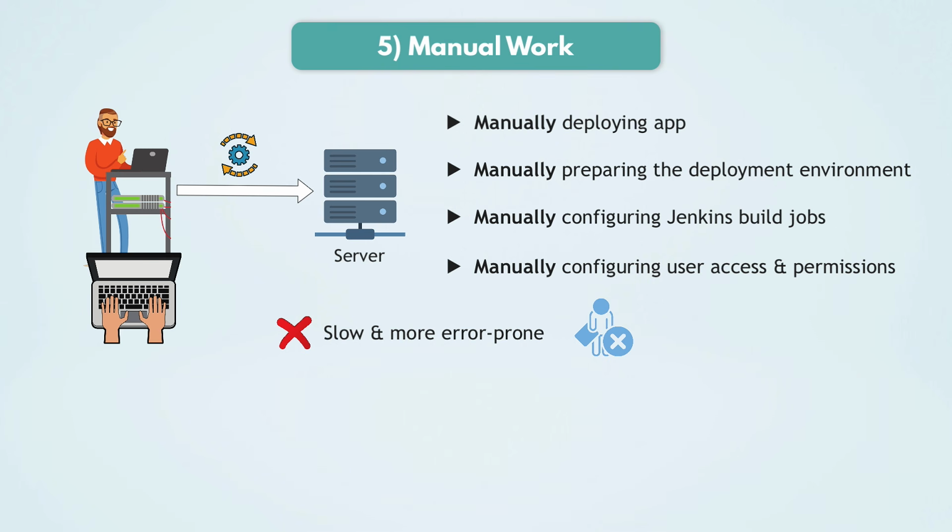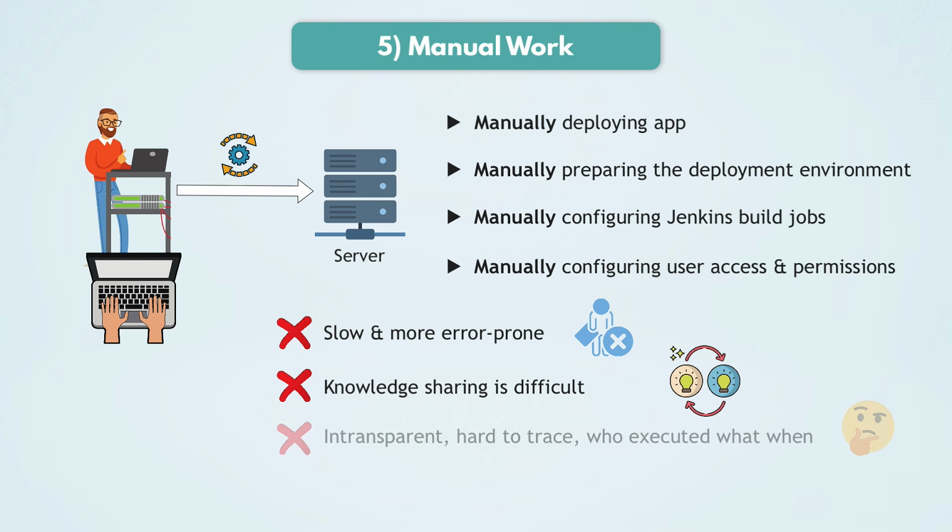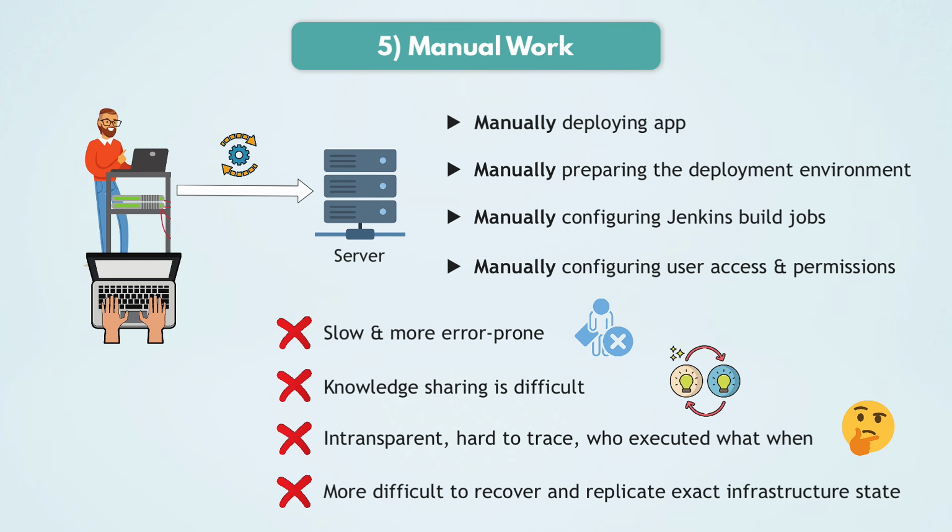Plus, with manual work, you have a disadvantage that knowledge sharing is very difficult, because people who do the tasks would have to document it and others would have to read it. It's also very intransparent because it's hard to trace who executed what when. And finally, when infrastructure, configuration, and so on was done manually, if something happens to the infrastructure, it may be really hard to recover and replicate the exact state fast.